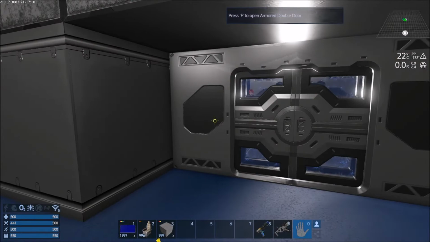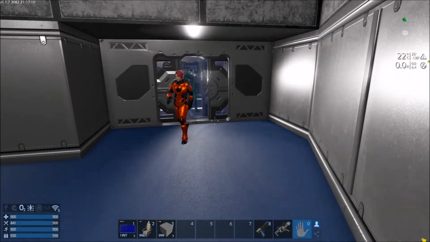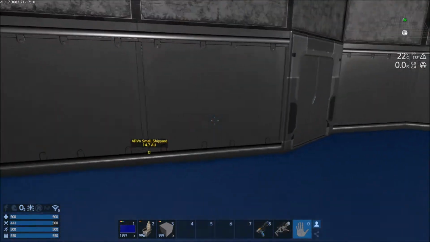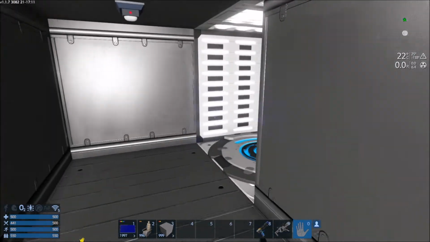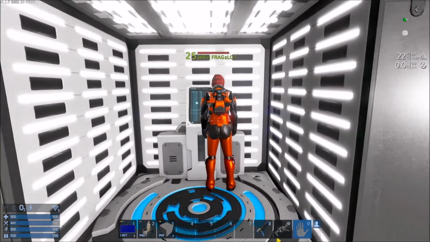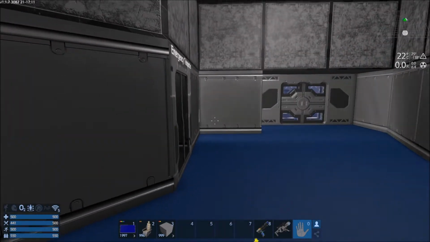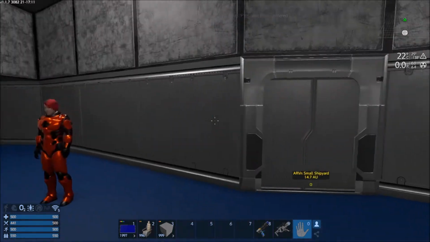So over here, the port side, come on in. Yep. You've got an emergency teleporter here, so you can go to the other parts. This is the crew. I don't see anything. Yeah, because teleporters don't work in creative mode. Really? Yeah, it sucks. I was also lagging. I thought maybe it was the lag that was doing it.